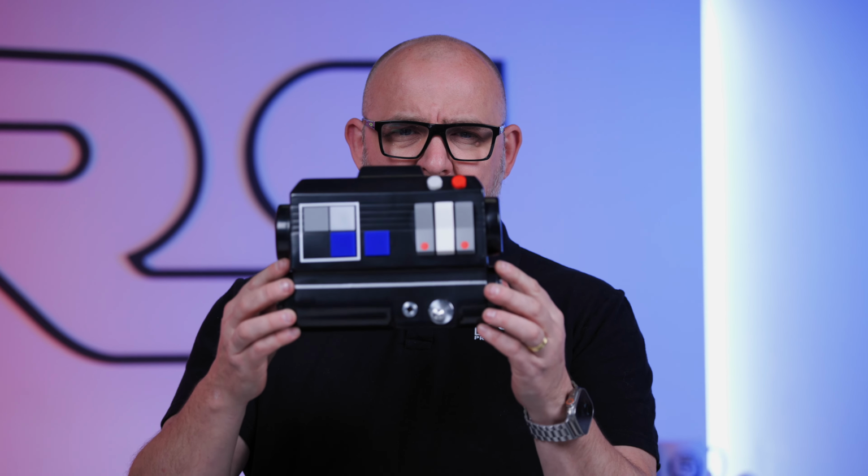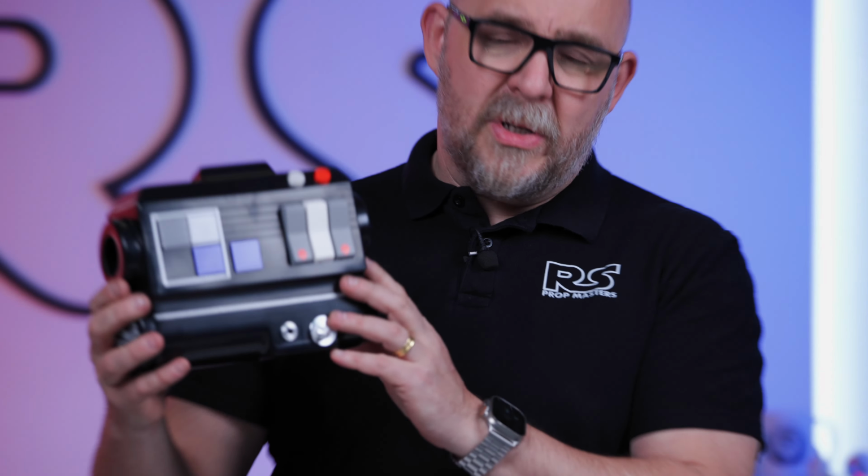Guys, welcome back. Last time you saw us build the chest box for the TIE Pilot, and this time we're going to build the armour and mount the box to it.